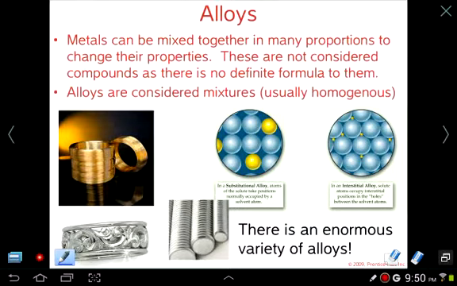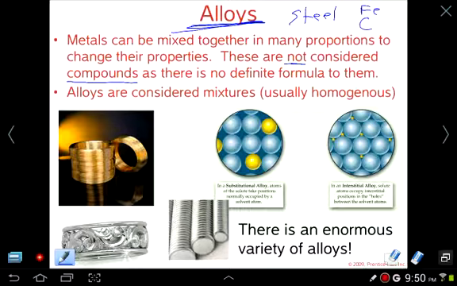Another word about metals. Metals can form a very interesting variety of substances called alloys. Now these alloys essentially are a combination of different metals or different elements put together. You don't necessarily have to have two metals. You can have a metal and a non-metal, and the famous case of this is actually steel. Steel, if you're aware, famously is iron with a little bit of carbon. But these are actually not considered to be compounds. Compounds, if you recall, have a definite formula to them.